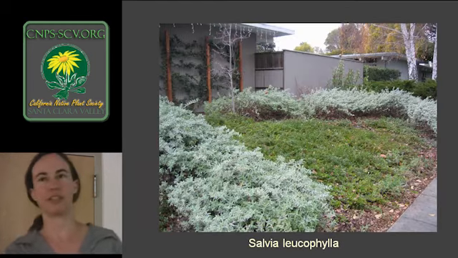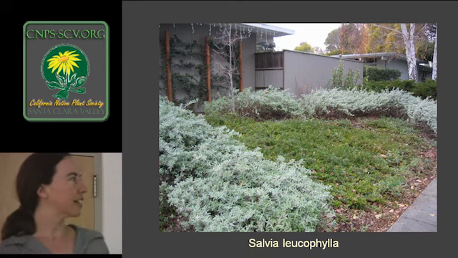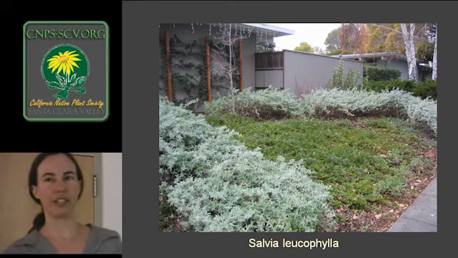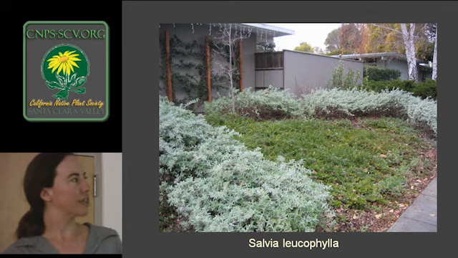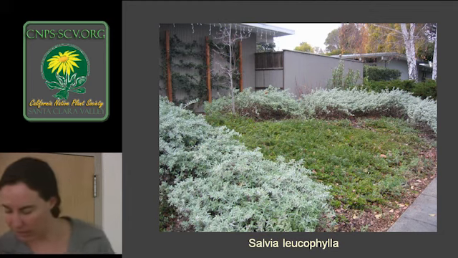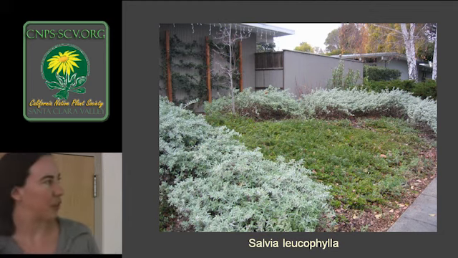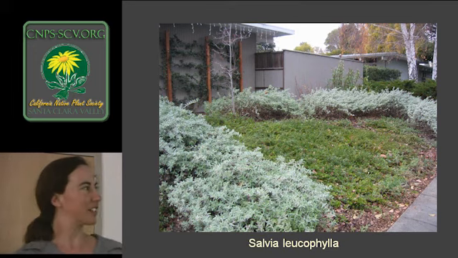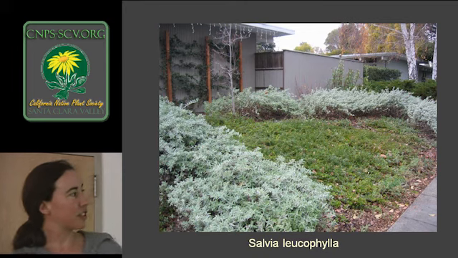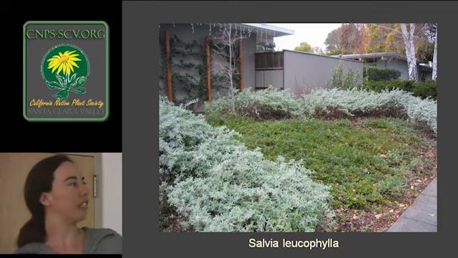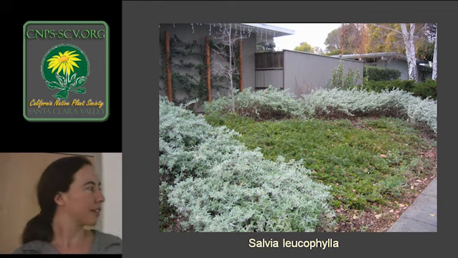Cool. And here's another type of sage. Salvia leucophylla is called purple sage, and this one is actually not that low. It's kind of a ground cover sage, but it gets fairly tall. It gets about this tall. So if you have a very large area, it would be considered a ground cover, but in this case, it's kind of a ground cover, but it's also a shrub to some degree. But you'll notice the nice contrast with the green ground cover next to it.